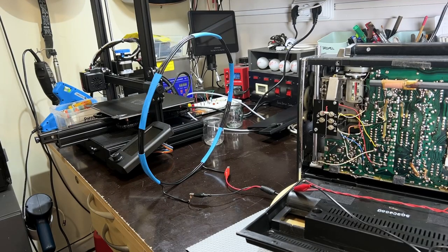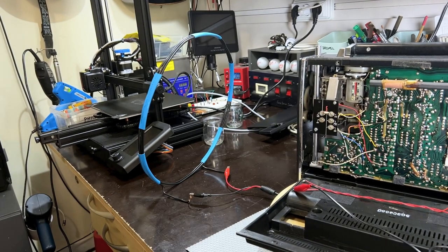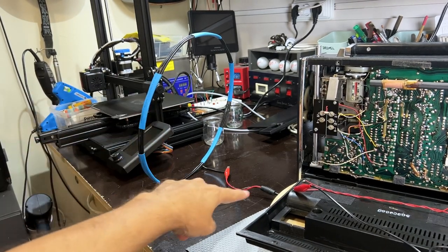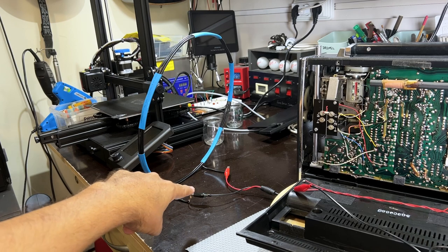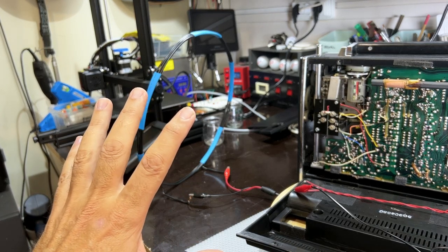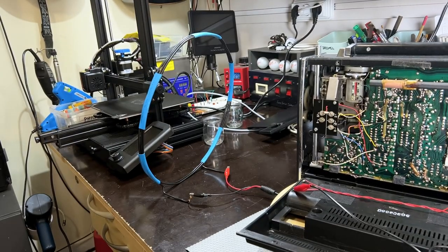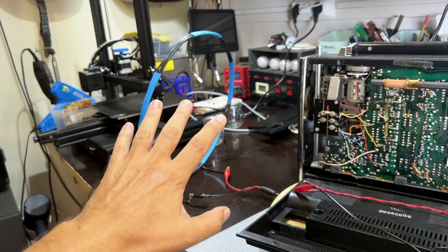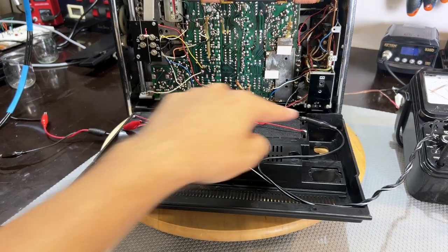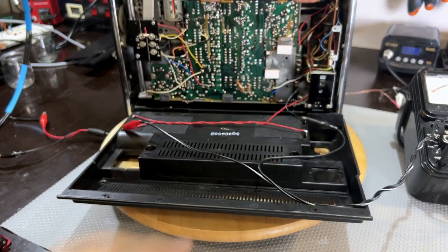The AM part of the alignment, they tell you to use a coil so that you're actually aligning with the ferrite antenna. I've got this coil wound. I've got the signal from the signal generator coming in here. They don't tell us exactly what the IF frequency is. You have to determine that by actually playing with the signal generator. So that's all set up. That's ready. Powering this with the power supply, because I'll be messing in here. I don't want mains in there.